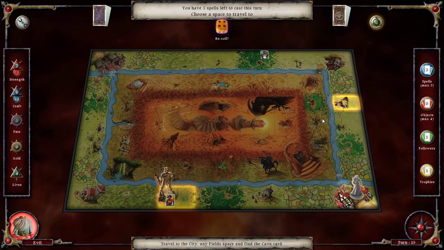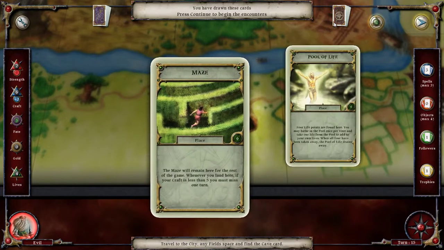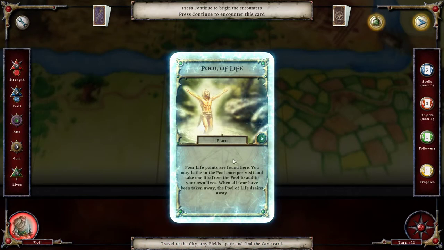4, just looking for the cave. Let's go to the crags. No, it's the ruins. Where I get to draw 2 cards. The maze and the pool of life. The maze will remain here for the rest of the game. Whenever you land here, if your craft is less than 5, you miss a turn. But in this case, it's way more than 5, so I'm good there.